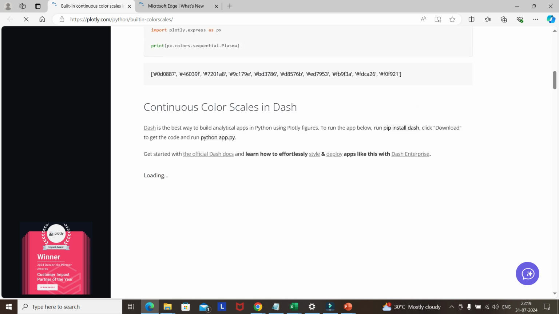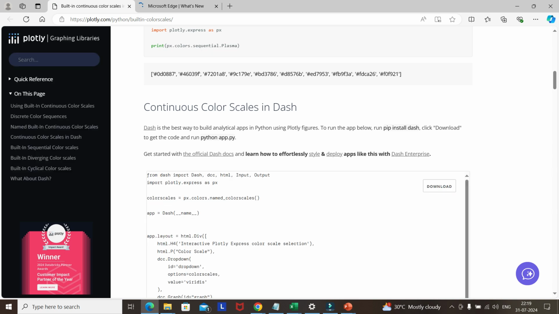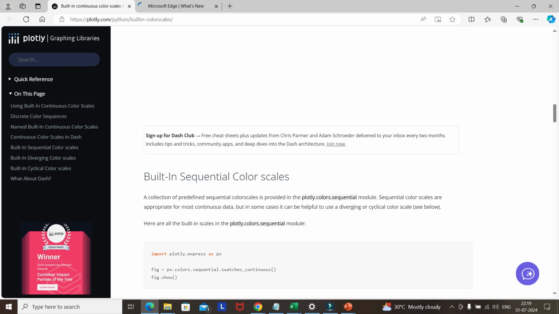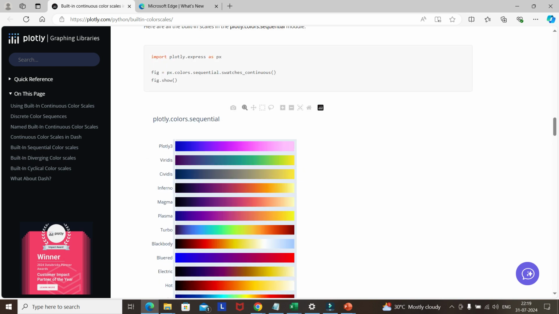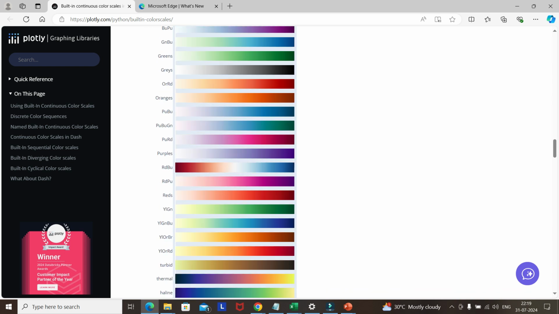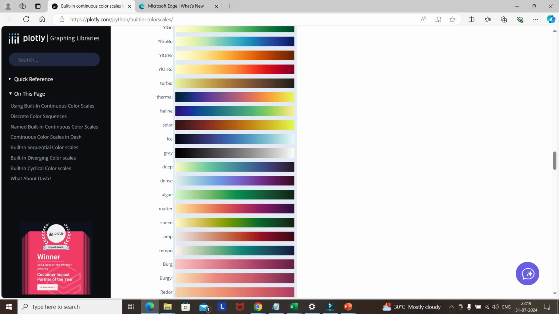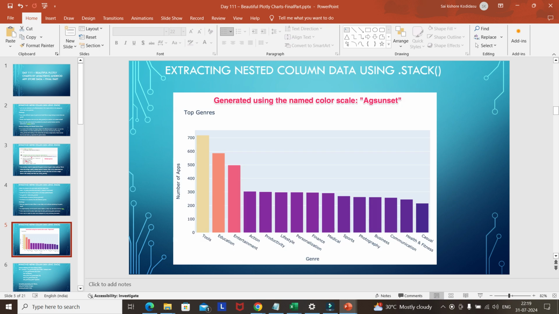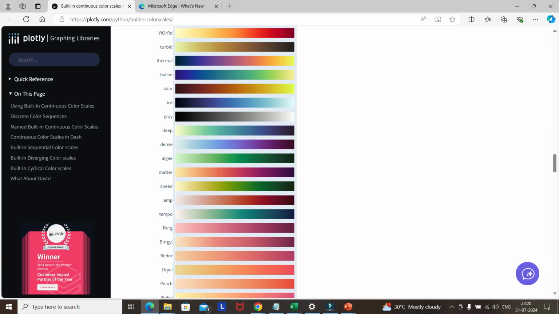So just take a look at this. It will be very helpful. It automatically assigns the colors depending on different things. So here, for example, the color scale is AG sunset.